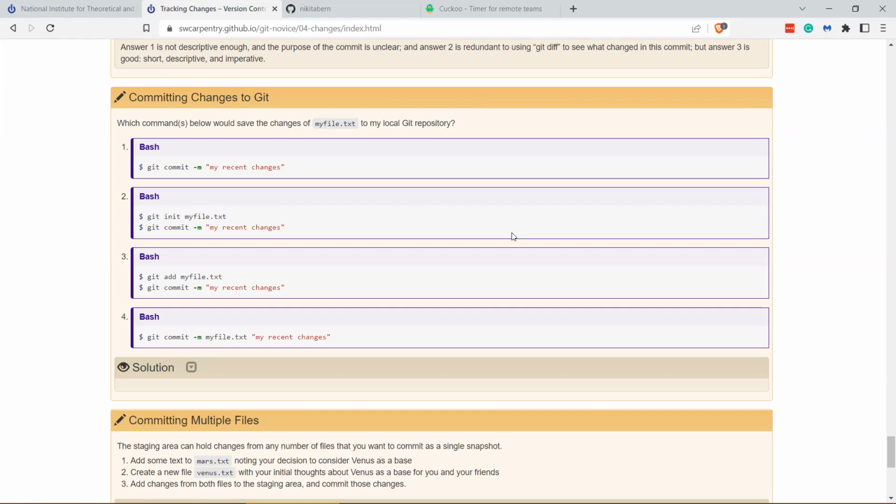Thank you very much. In order for anything to be committed, we first need a staging area. We need to do that with git add, and the only one of those options with git add is number 3. So you were all right.